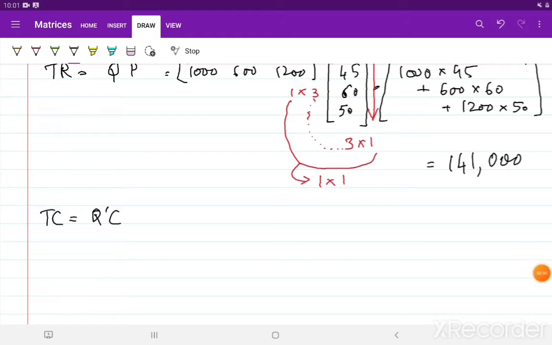Same logic can be applied to find total costs. It will be quantity multiplied by unit costs. Again, since it is matrices, you have to ensure that you arrange the matrix in such a way that multiplication is possible. So the number of columns of the first matrix should be equal to the number of rows of the second matrix. The term used is the matrices should be conformable. So again like I did with total revenue, I will make the quantity matrix into a row vector. So I am using Q dash or transpose of this original quantity vector.